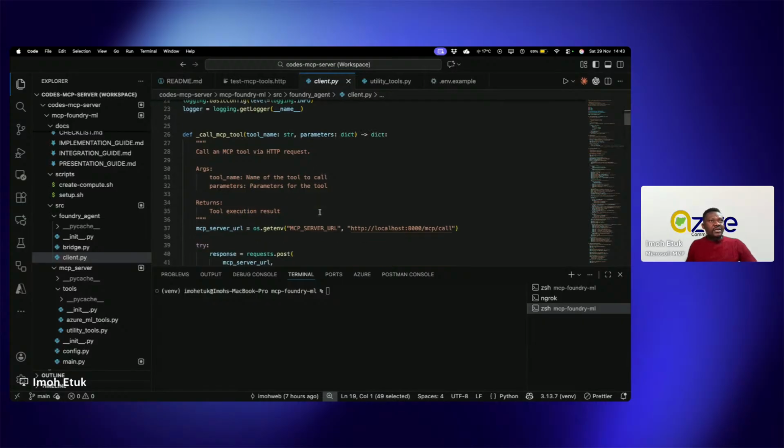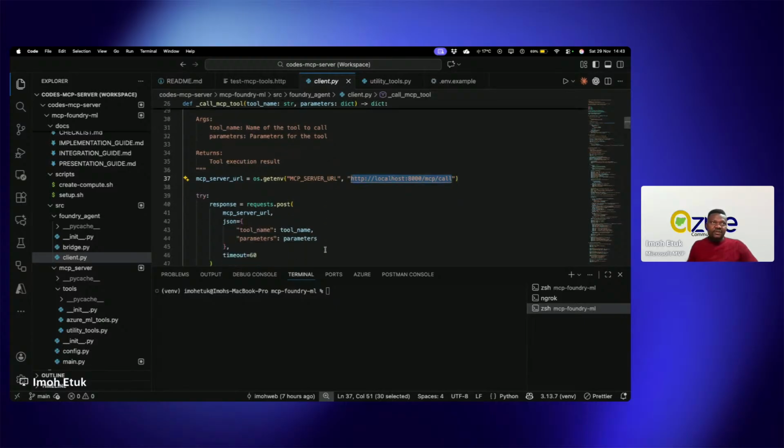My server URL, where the tool is called, is my localhost port 8000 MCP. This is my API server URL that exposes my tools within my MCP server.